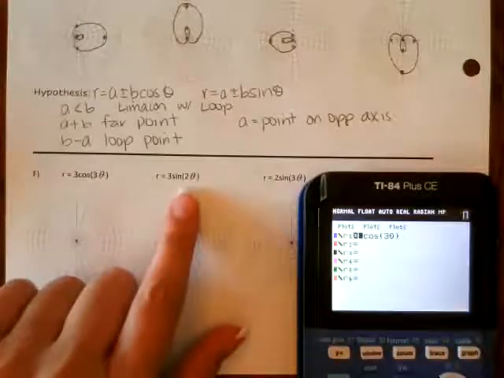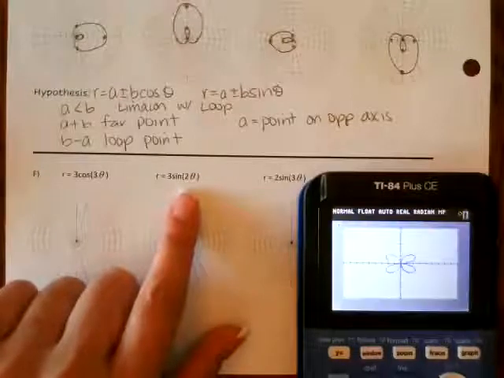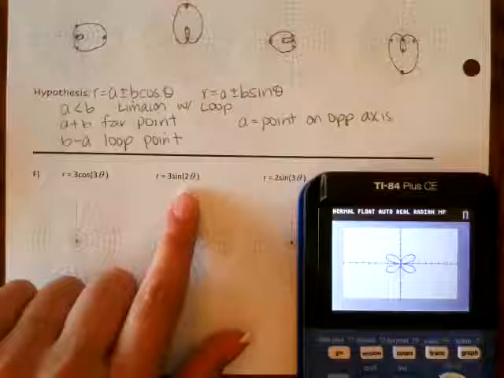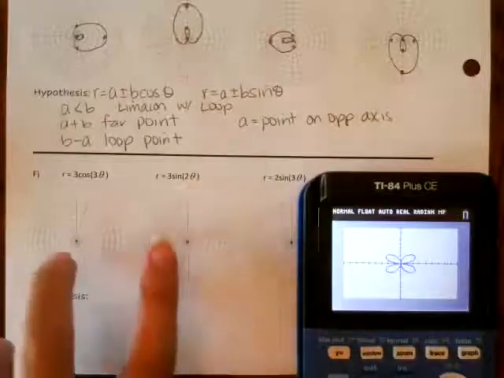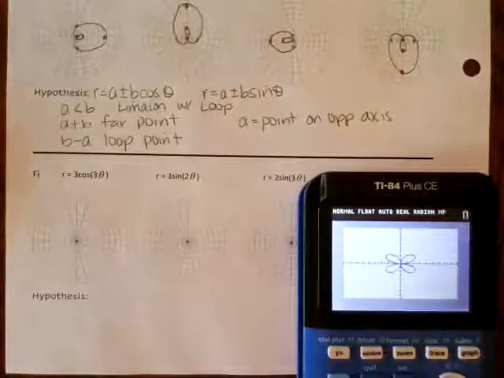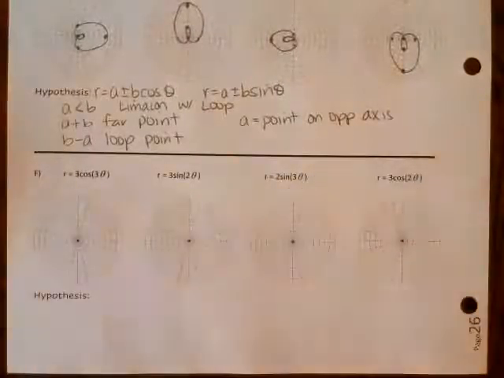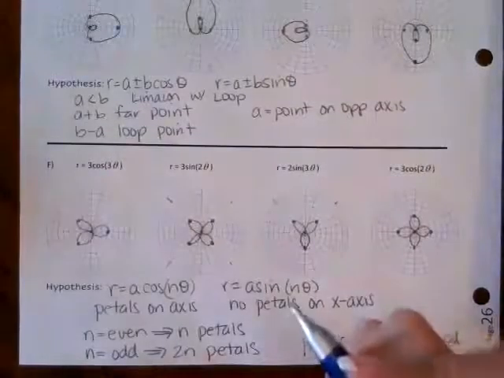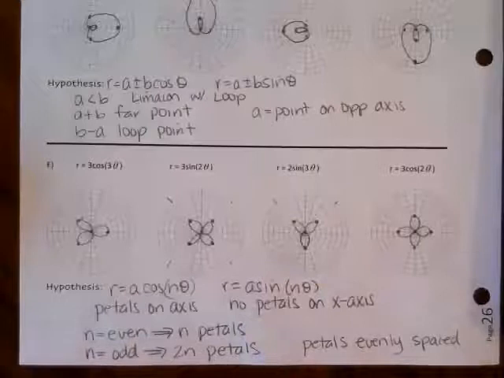I'm going to go ahead and graph this one on there so you can see the difference. Sine 2 theta. And so there's our rose, and that particular one has 4 petals. So go ahead and sketch these on the graph, and then we'll summarize our findings on that too. So there are our rose graphs. You should have gotten something that looks like this. On the bottom here, let's summarize.